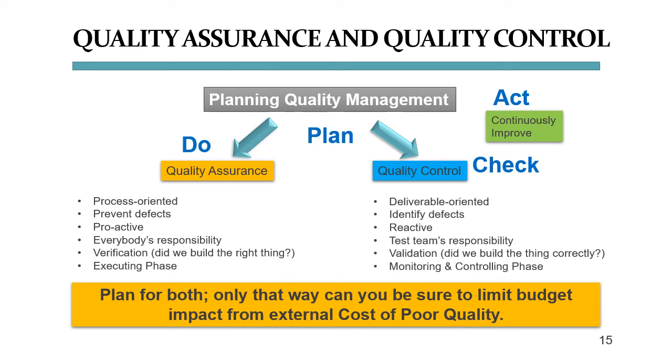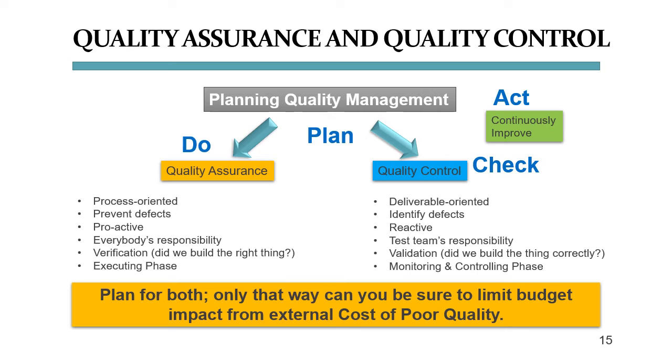The second one I have mentioned, where we test our deliverable not just once or twice, but many more times, is called quality control. Now both of these are critical in a production and delivery cycle, no matter whether you're using waterfall or agile, because you certainly want to reduce the risk for any cost of poor quality.